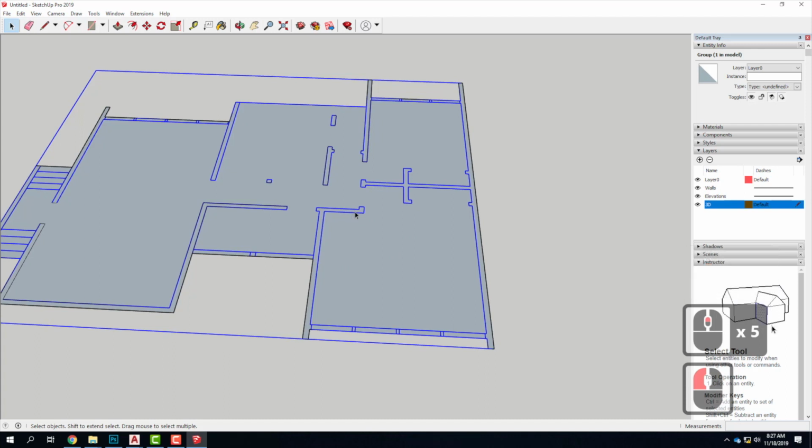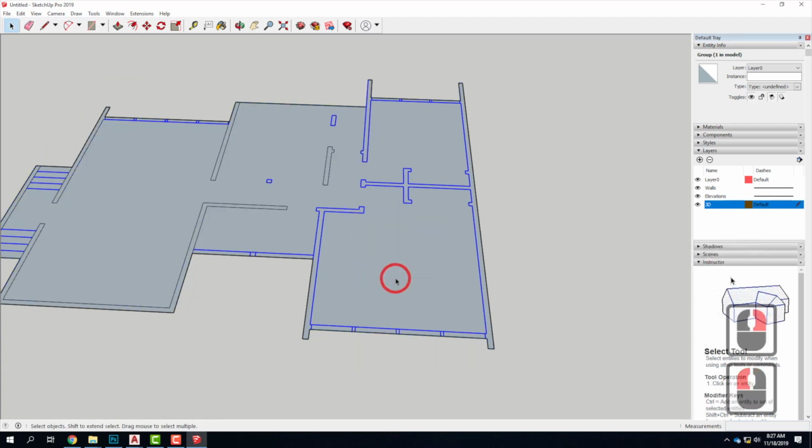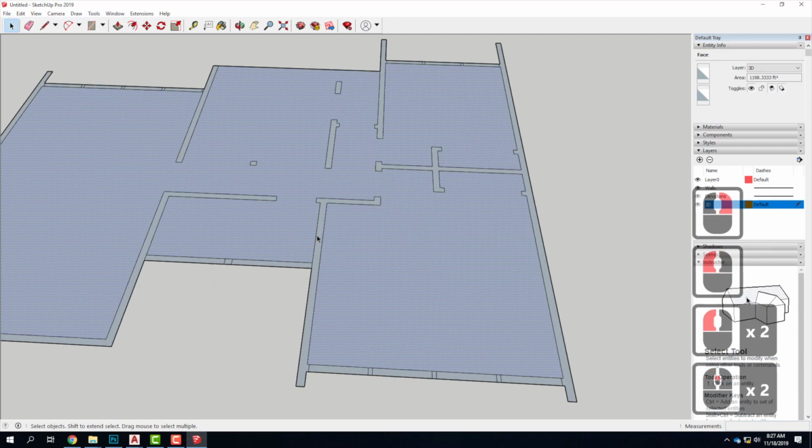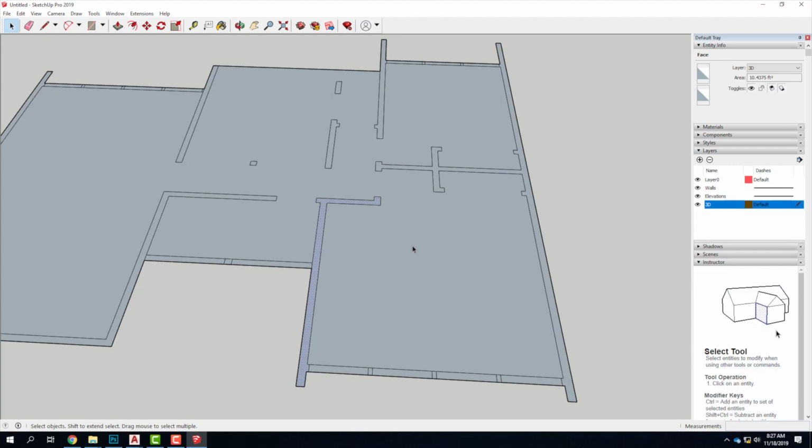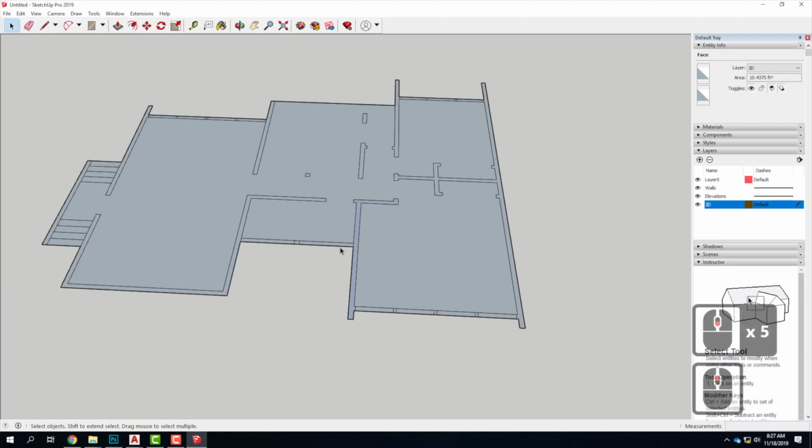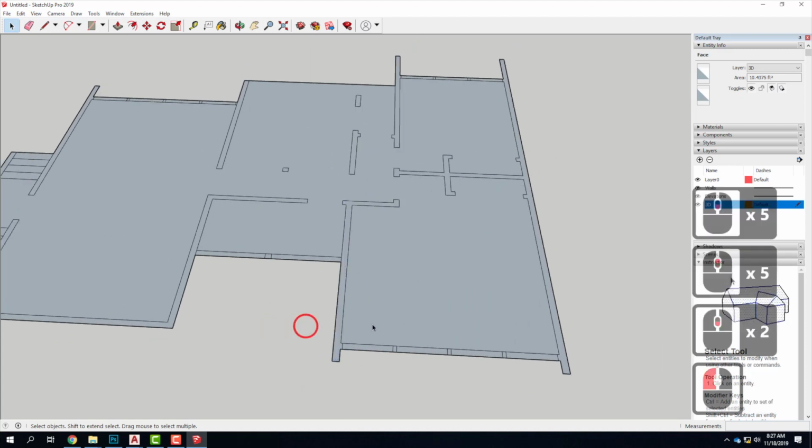The idea here is that if I right-click and say explode, it may chop up my surface into its component pieces. In this case, it did work. But I caution you, because sometimes if you do the explode, it doesn't work, and it's easier to just trace around your objects. So it's really up to you as to what strategy you want to employ.